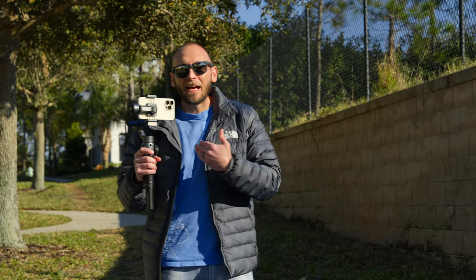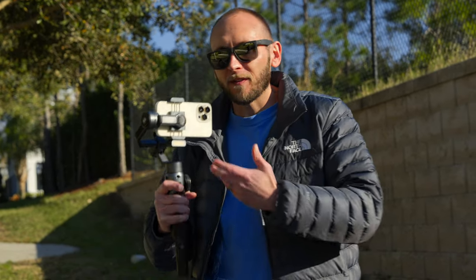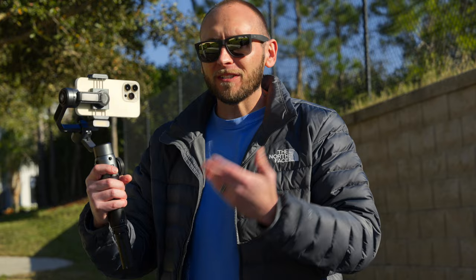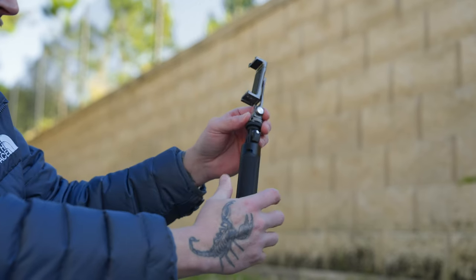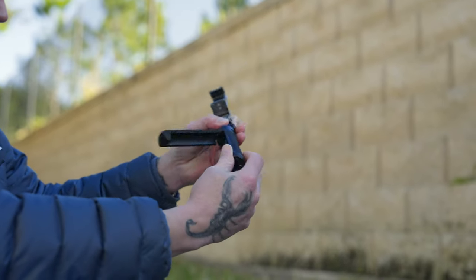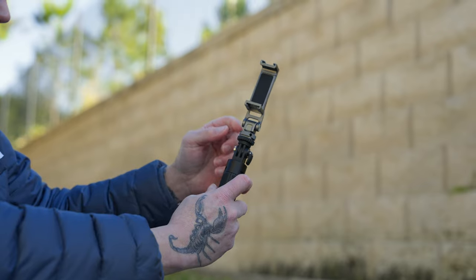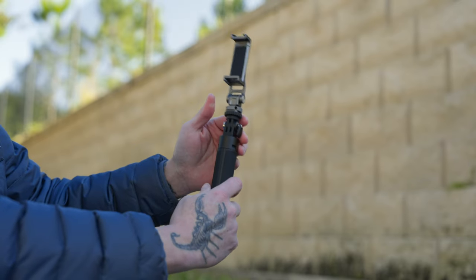Smartphone gimbals are fantastic, but if you don't want all the bells and whistles — like Vortex Mode, trick shots, app templates, or the LED bar — and you just want smooth footage, you don't have to buy a smartphone gimbal. You could just get a smartphone clip, a cheap tabletop tripod for around $10–$15, and turn on Action Mode. The tabletop tripod extends and can be mounted on a table, and I'm using a Small Rig smartphone clip with a cold shoe and quarter-20 on the bottom for around $10. Altogether, we're looking at maybe $20–$25 tops.